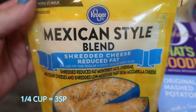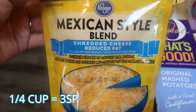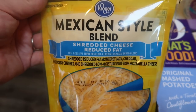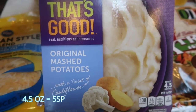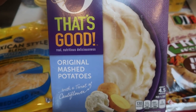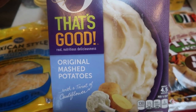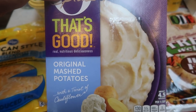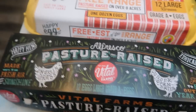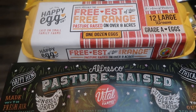I grabbed some light shredded cheese for a couple of upcoming dinner recipes — this cheese is pretty low points. I like the Trader Joe's shredded mozzarella the best, but this is nice to have on hand for orange and white cheese. I grabbed the Oh That's Good original mashed potatoes made with potatoes and cauliflower for an upcoming recipe — a lot less points than regular refrigerated mashed potatoes and honestly you can't even tell the difference. I also grabbed lots of eggs — Happy Eggs and Vital Farms, both on sale for $4.99, so I grabbed two dozen.